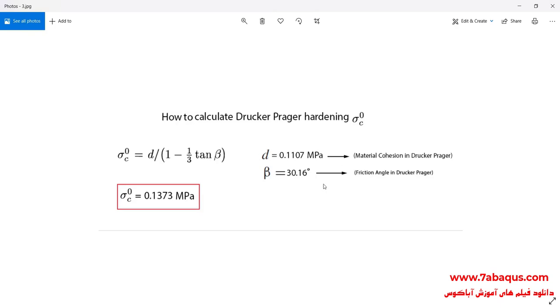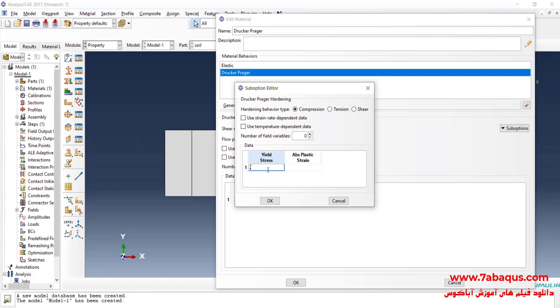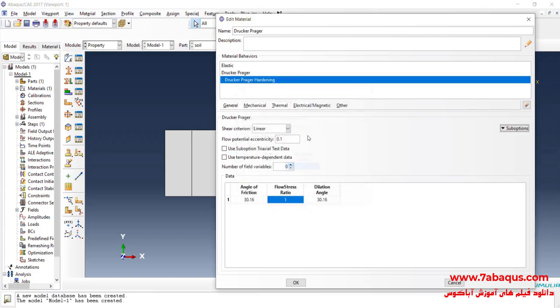If you put these parameters in this formula properly, you will be able to calculate the Drucker-Prager hardening. In the previous steps, the quantities of D and beta were calculated accordingly. Here, I will click on OK.